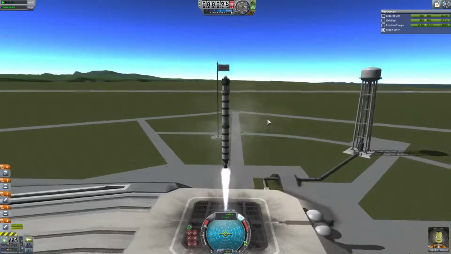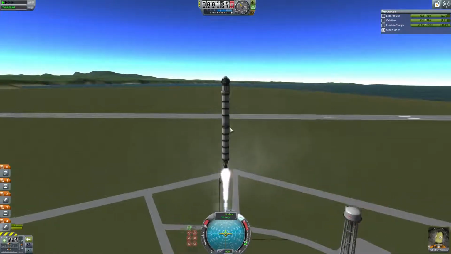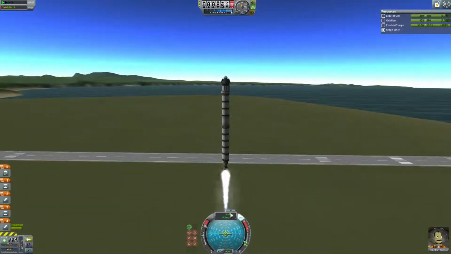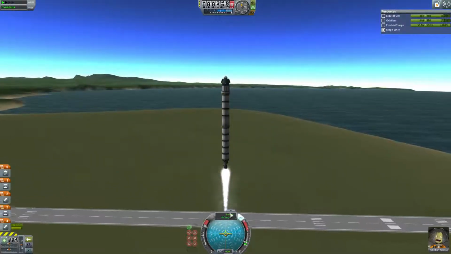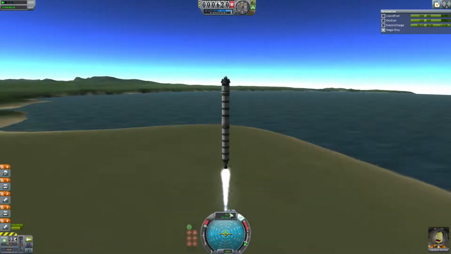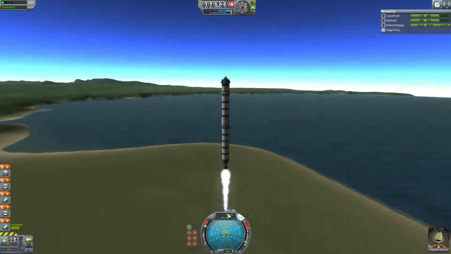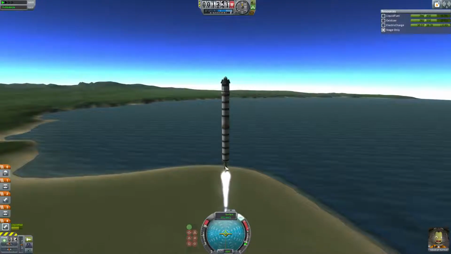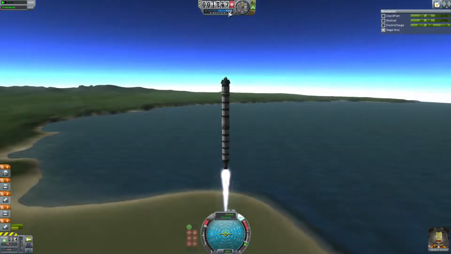And away we go. Now we're at full power here on purpose because we're trying to get up off the pad. If I reduce this power now, we're just going to fall and hit the pad. Now, as you can tell, as we get higher, we're picking up speed here. Part of that's because we're burning at full throttle. Part of it is because as we go higher, the atmosphere gets thinner.